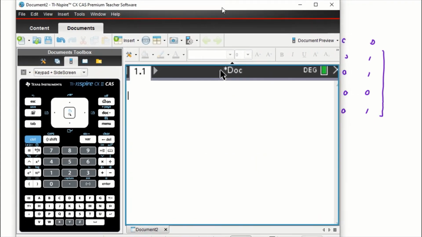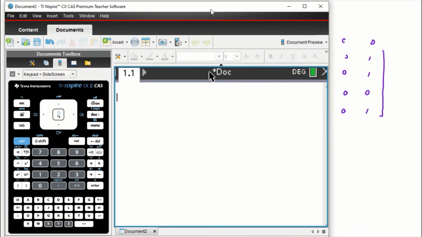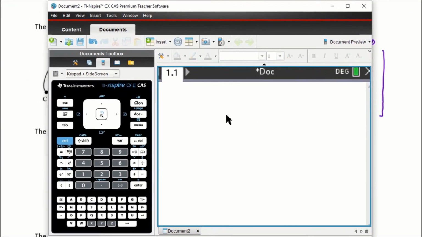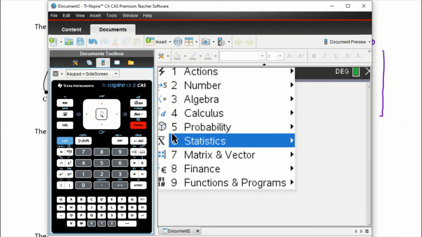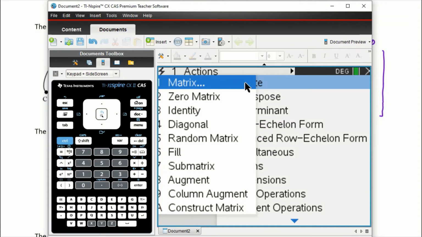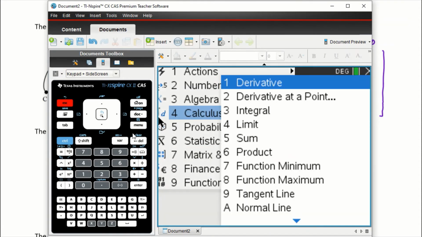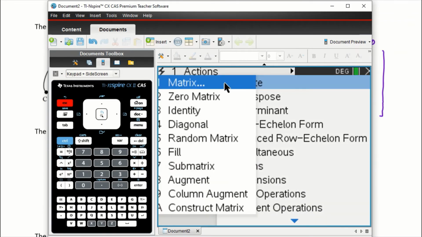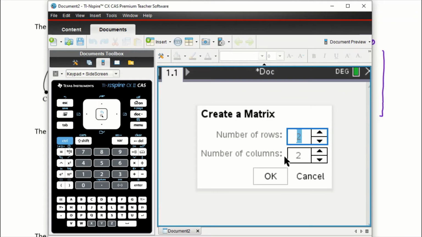Alright, after you add the calculator, there are 2 ways that you can construct your matrix. You can try to listen first, then after that we do it together. The first one is go to menu, then matrix, you can see matrix 7, then create, then press matrix. If you are using numbers, that is menu 7, 1, and then 1. Then after you press it, you'll be able to see something like this. Later we come back.